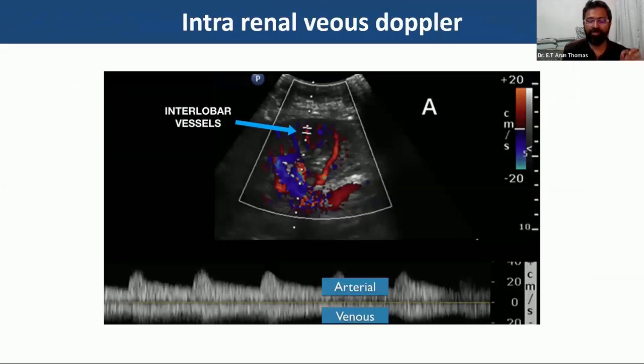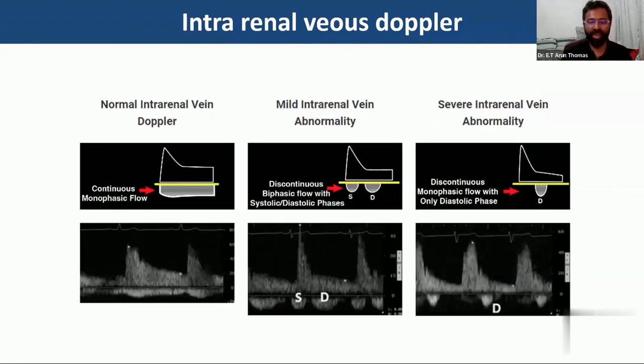And similarly, we can keep the pulse wave Doppler for recording from the renal vein. It is very difficult to obtain the renal vein. You just keep it on an artery. At the top of the graph, we get the arterial flow, and below we get the venous flow. Venous flow is a continuous flow. If the renal veins are congested, we get two discrete phases in mild to moderate congestion, and in severe congestion, we get just one negative dip. You can just see the image how it looks, from continuous to discrete dips.